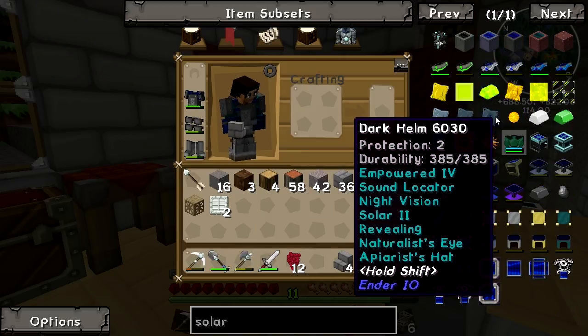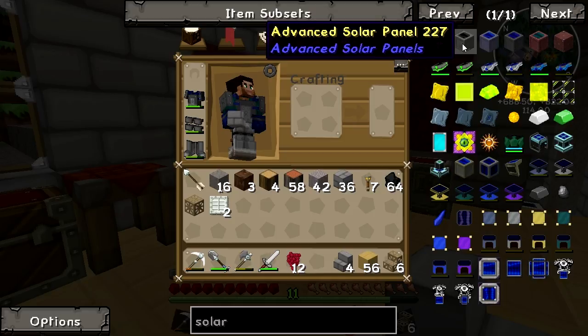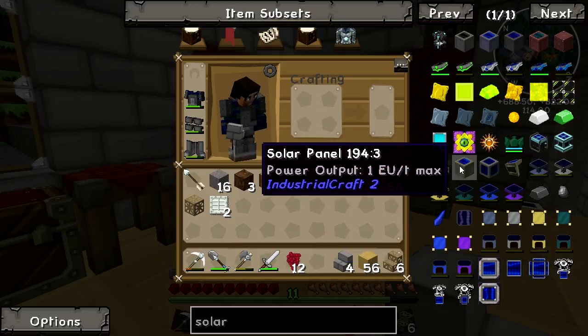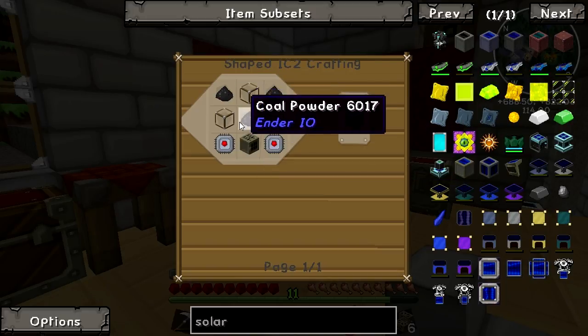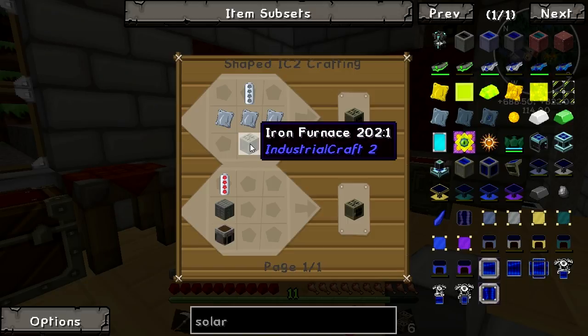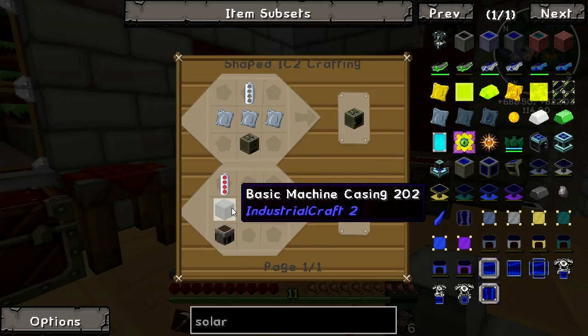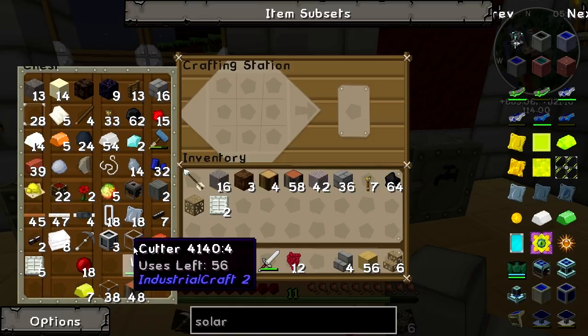Now sadly in this version we don't get the compact solar panels, we get the advanced solar panels. I prefer compact because they're more difficult to make. But anyway, your basic solar panel is right here. You need a couple of electric circuits, generator, glass and coal dust. The generator is of course the iron furnace or a stone furnace with a machine casing. So let's just whip one of those together.